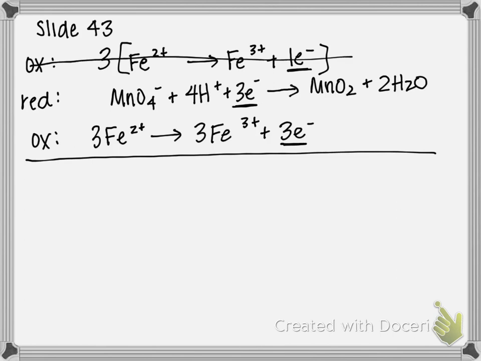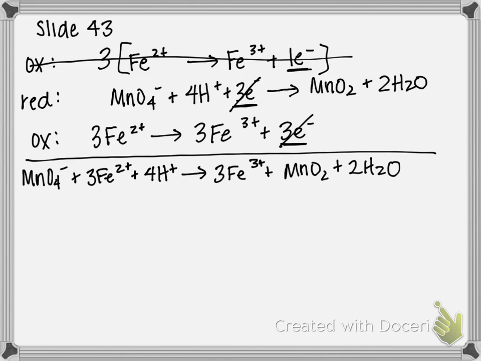Now we can add these two half reactions together. Remember, electrons on opposite sides of the arrow, they're going to cancel. So my final, at this point, is MnO₄⁻ plus 3 Fe²⁺ plus 4 H⁺ gives you 3 Fe³⁺ plus MnO₂ plus 2 H₂O. Now in a normal reaction, we'd be done.